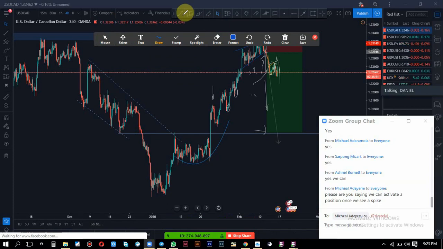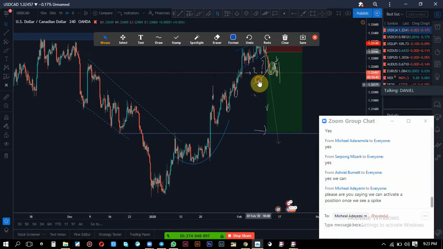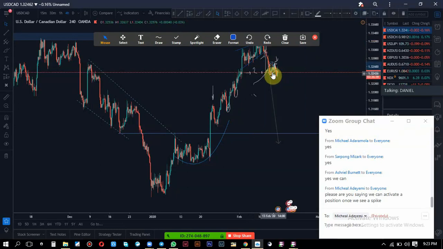It is not always. So I just want us, guys, to look carefully at this market here. I just want to erase some of the things that I drew here, so that it can be a beautiful chart. Okay, guys, this is the USD Canadian dollar. Those who are in the Telegram channel know that we sold this trade.